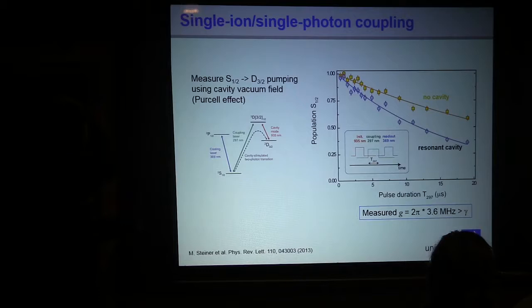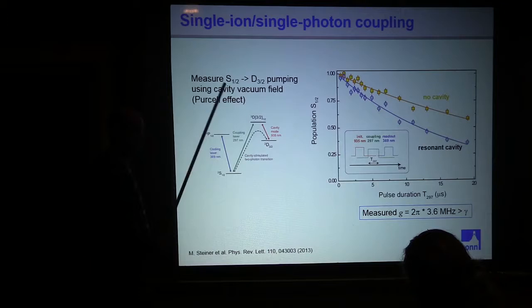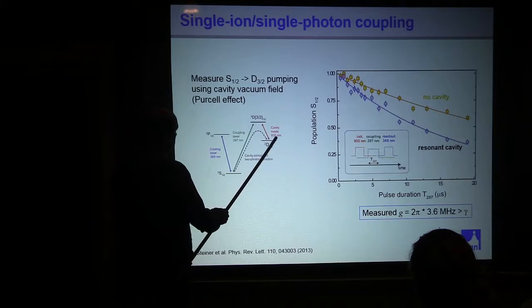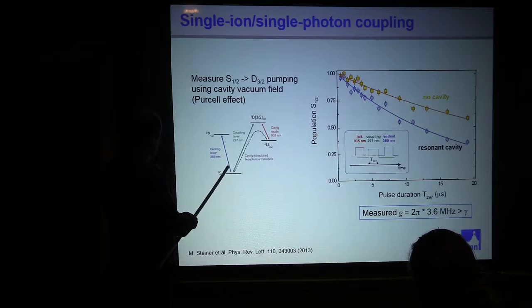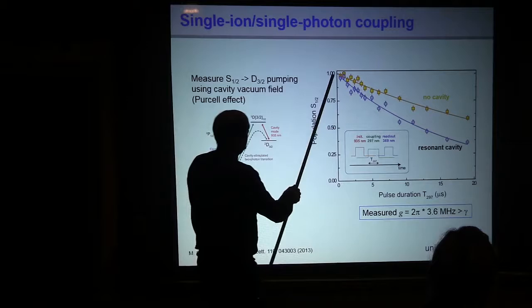Okay, and then the last part of the characterization is to measure the coupling strength, this parameter g of the Jaynes-Cummings model. And this basically works by measuring the Purcell effect. So you measure how strongly this transition here is enhanced by the presence of the cavity mode on this transition. And the Purcell factor directly uses the coupling strength of the cavity. So we pre-drive this lambda transition here in one case with the cavity not present, and we continuously monitor the decay of this state, and then we get this decay. And if we put the cavity on resonance with this transition, then we see we depopulate this state down here faster like this, which is just the Purcell enhancement of this lambda transition by the cavity.